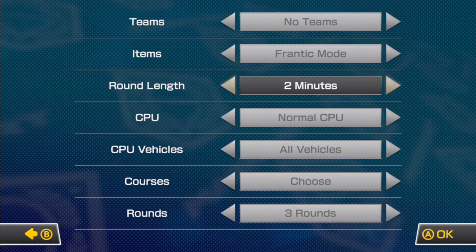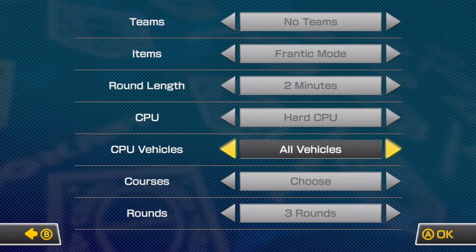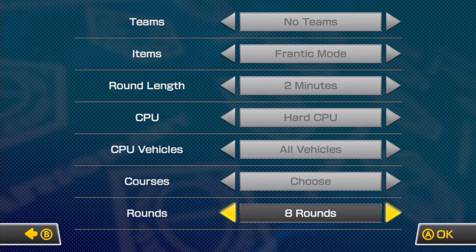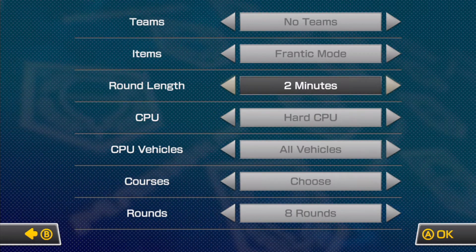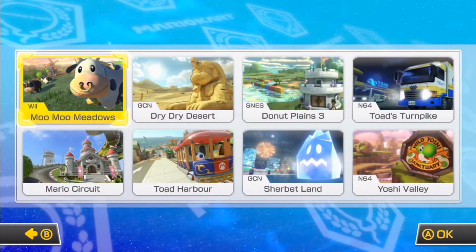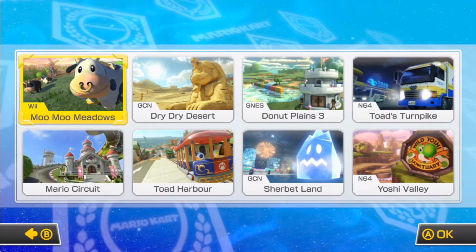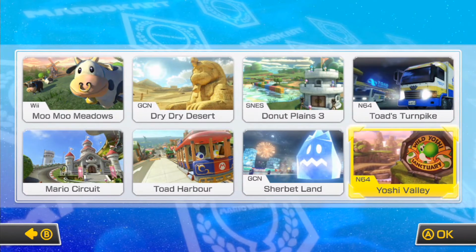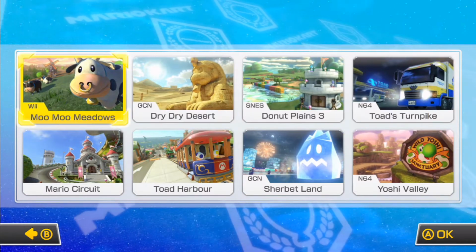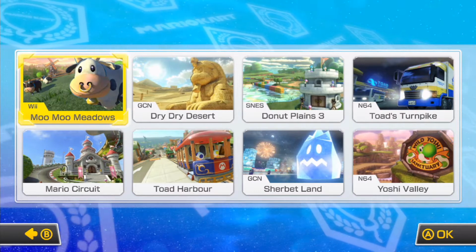Let's go ahead and set it to no teams and frantic mode on items, and computer players on hard mode, and we'll choose the courses, and go for a minimum of 8 rounds, so that we can show off all 8 tracks, or in this case the battle courses this game actually offers. We also set the timer to 3 minutes, and this is what you can get in the battle mode in this game, in addition to being strictly balloon battle.